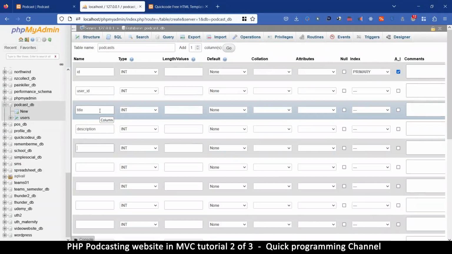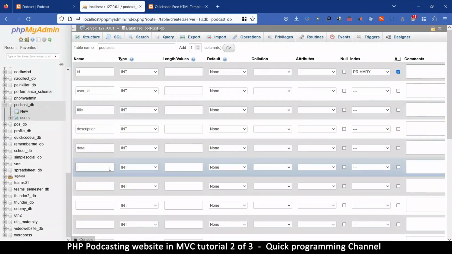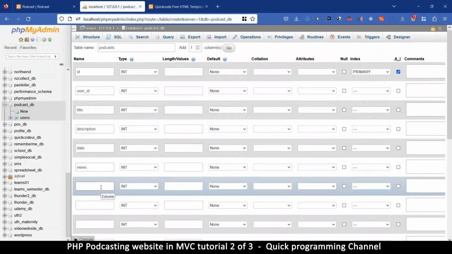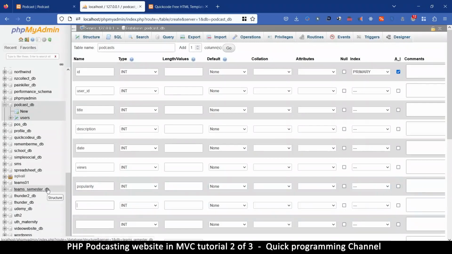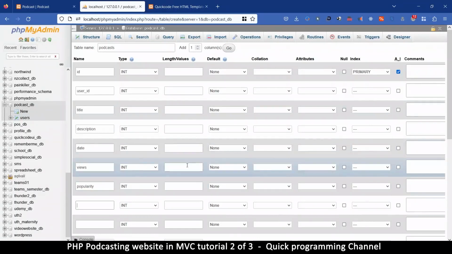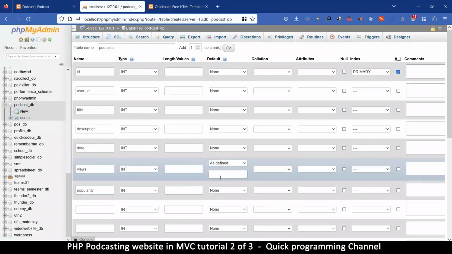So description, title, the date when it was created, and then number of views, for example, number, and then the popularity. And then maybe, I don't know, if you have downloads, you can add download counter there. That's fine. I think that will do it. So these are integers here. That's fine. The default value, as always, should be 0.